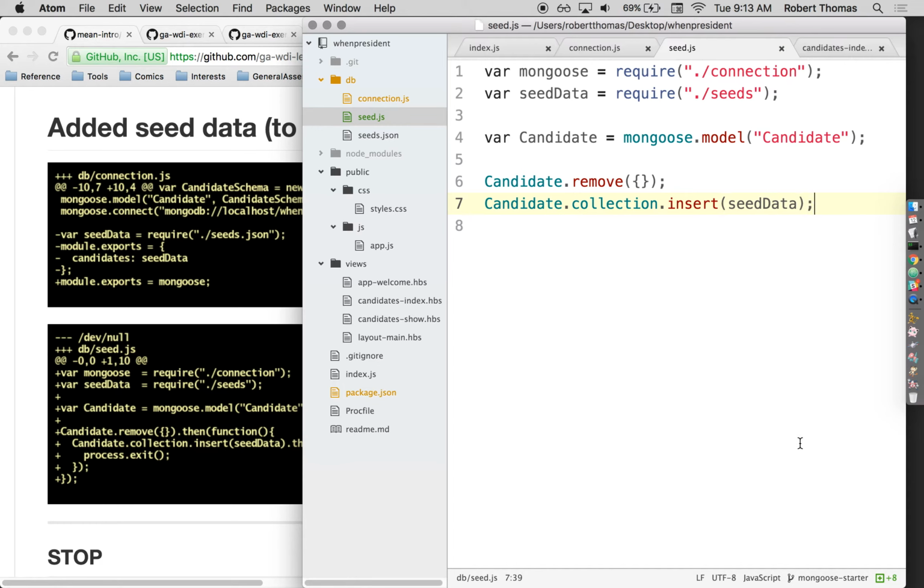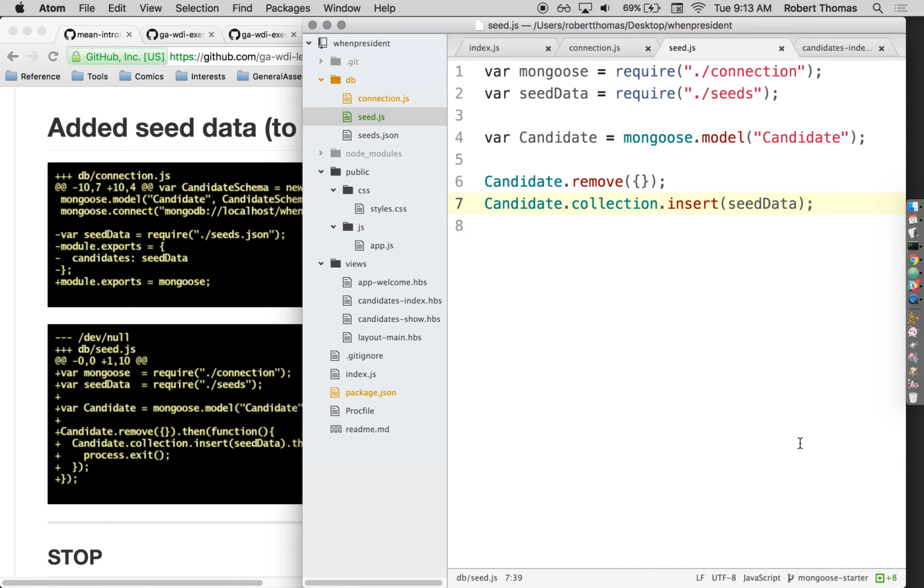Okay, so the way I have this right now, something is wrong with this. It may not work the way I want it to. What's wrong with it? The sequence in which it happens. Yeah, can you elaborate on that a bit? You'd want to, I guess, remove first before you do that, so you have to do the then function. But I have removed first. It's the line before, so why isn't that going to work? Tony? Because it's asynchronous, so that could run before the candidates are removed. Exactly. Even though it does talk to the database really fast, it's still asynchronous.